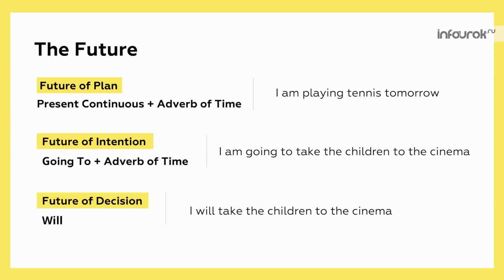And then we have the use of will. The will gives us a sense of decision, the future of decision. I will take the children to the cinema. I will play tennis tomorrow. The use of will here gives us a sense of decision. With these 3 models, we can use the future confidently and comfortably without being afraid of making mistakes all our lives. And your students should find it very easy to do so.